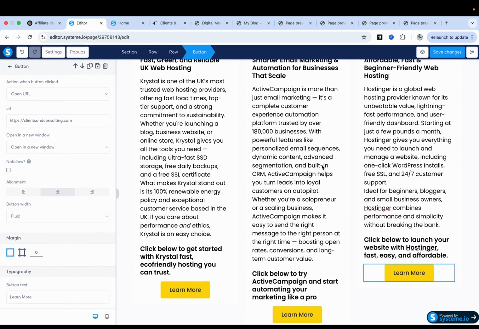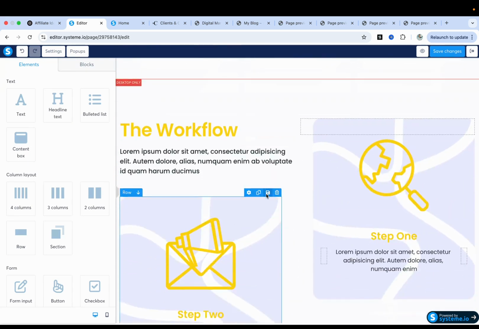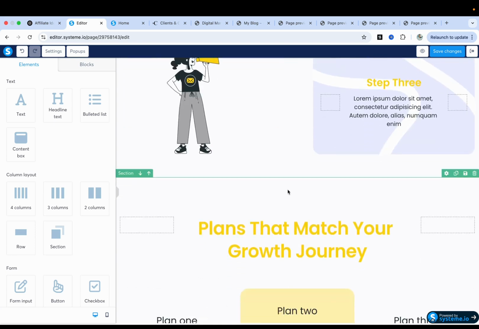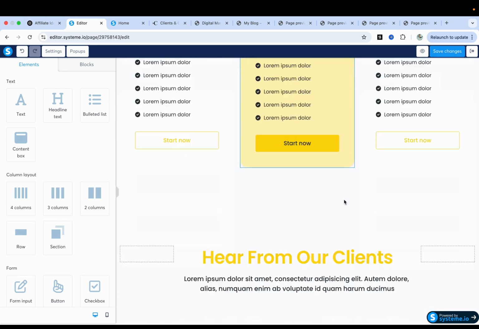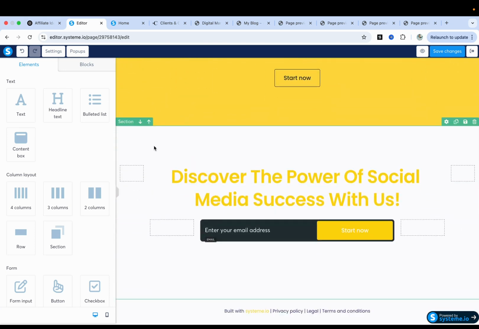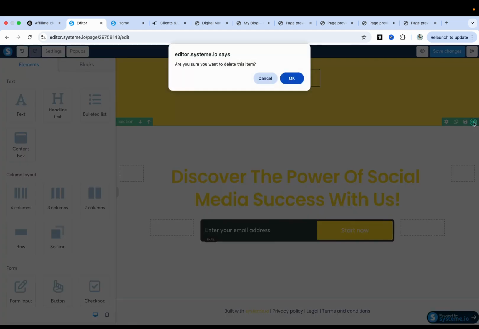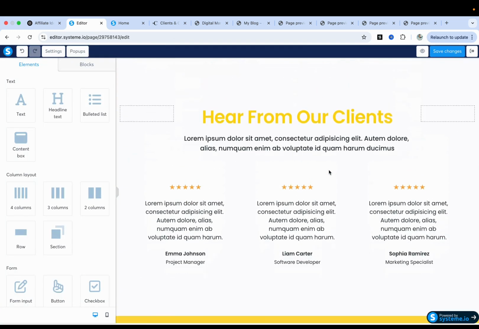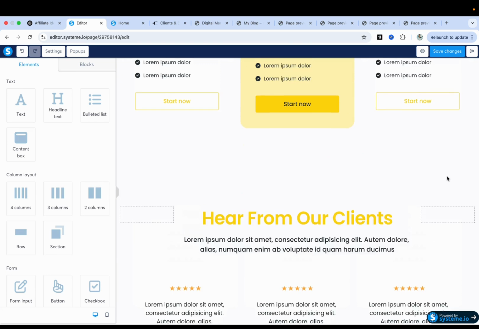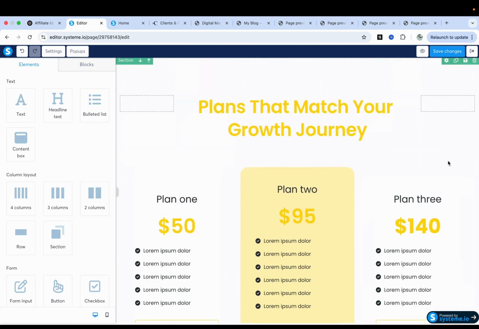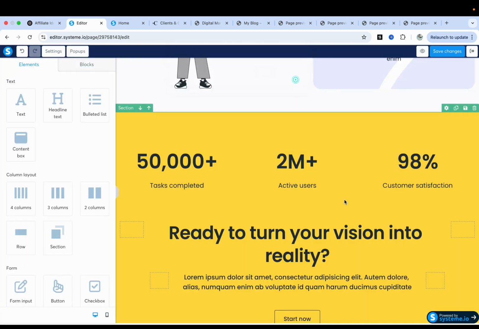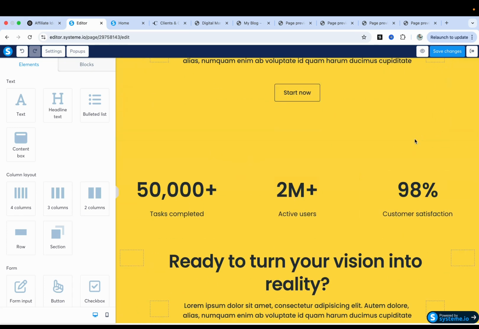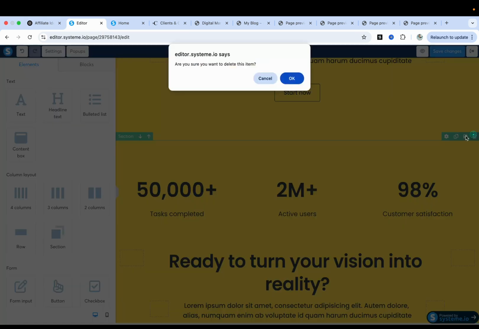And also, the other thing you want to do is delete anything you don't need. Now, sometimes a lot of these templates will have really, really good wording, pictures that you can reuse. So use what you need to, and obviously delete anything you need to. And if you need to delete a whole section, you just go delete, and that whole section's gone. Let's say you didn't want this here from our client section. Okay, all you do is you find where it starts. So there you go, the green section starts there. Delete. Or if you like the way the section looks, you can duplicate it. So these are for duplication, and you can see it's duplicated it, and there's that one, there's the new one. I'll delete that in this example.